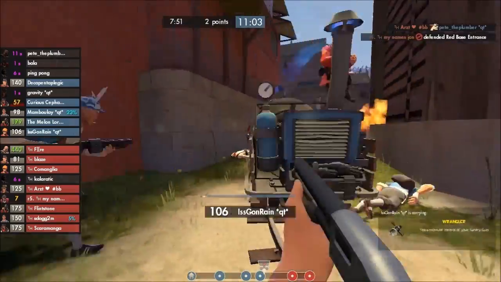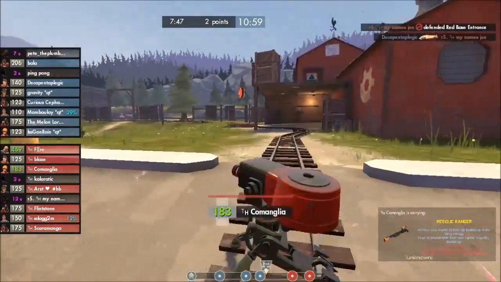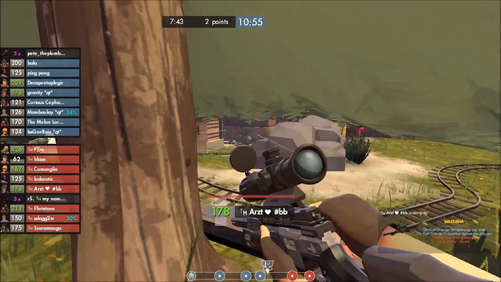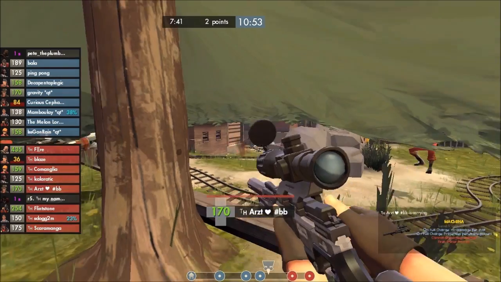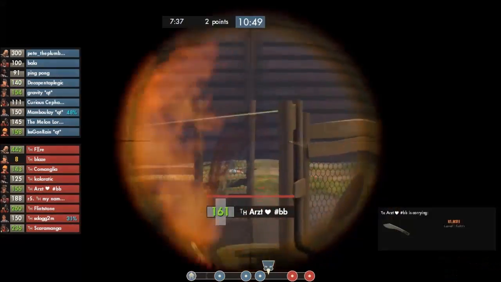Art's taking down Pete the Plumber right there, and we'll get on a sniper cam. Yeah, yes, let's get on a sniper cam. Art's just right now looking at the cart as Blue tries to get past this corner. A tough position. And Art just sends out so many shots.